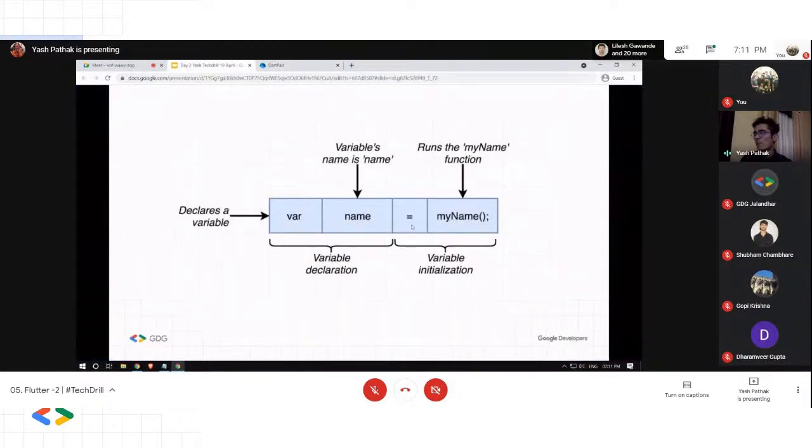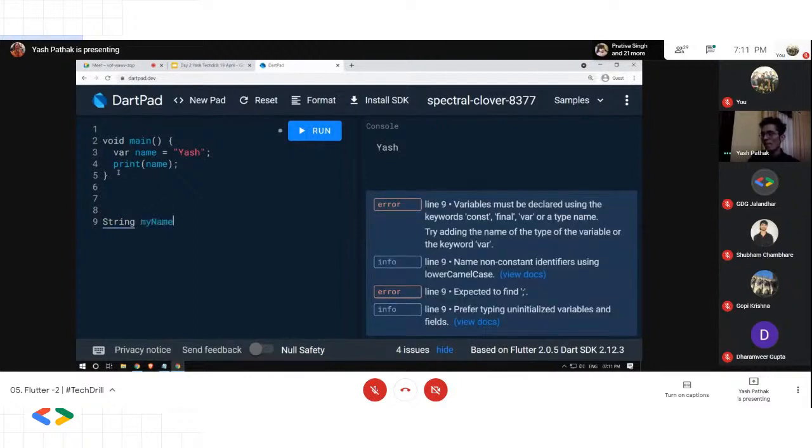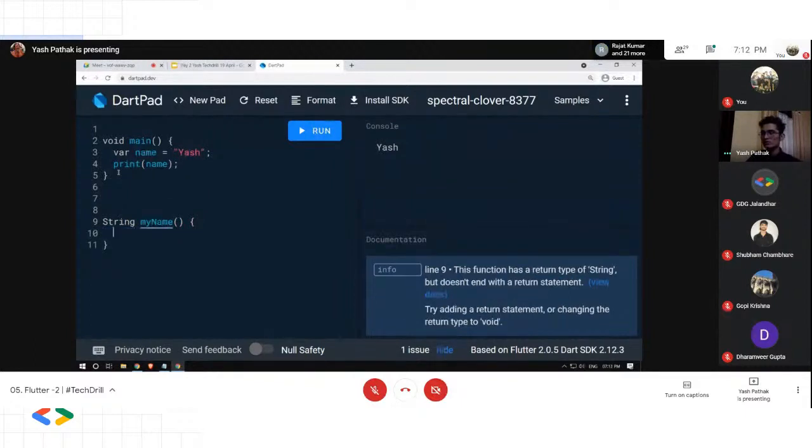Okay, cool. So in this case, I have a var name and I have a function called my name. I'll create another function, and what that function will do is just print out what my name is. My name will be a string. Absolutely, I cannot write my name Yash in form of numbers, right? So it needs to be a return type string. I will write first the return type of the function, and then I will write my name, and then I will just return Yash.